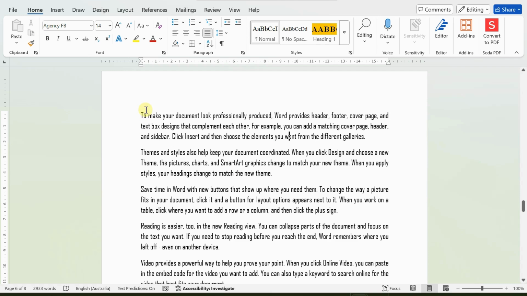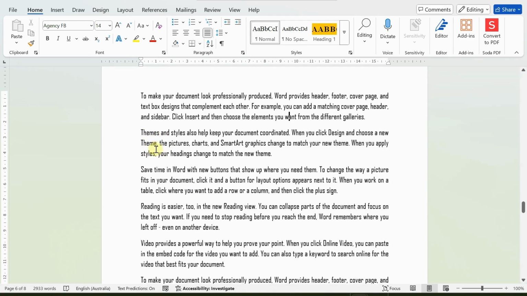All right, so the next part that you need to select is the paragraph. If I have to select a certain paragraph, there are two ways to do it. One way: I want to delete this paragraph here.